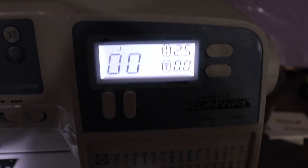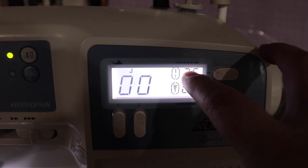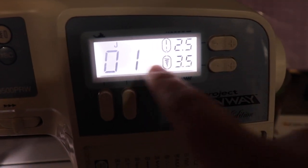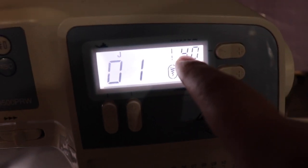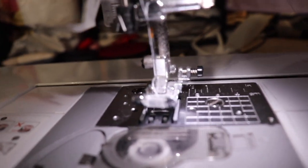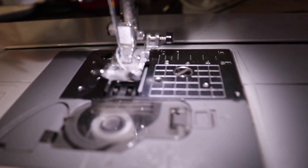So for the minky blanket that I'm going to sew right now, I have it all pinned in place. I'm going to change the stitch length. But first I'm going to move the needle position over, because I'm going to be using a 1/4 inch seam allowance, so I have my setting moved over to 1. I'm gonna change my stitch length to 4. The longer stitches help with the minky fabric not moving around a lot. And then I'm going to leave that for the setting. Now typically you'll want to use a walking presser foot. I don't have one at the moment, mine broke, so I'm just using a basic foot right now.